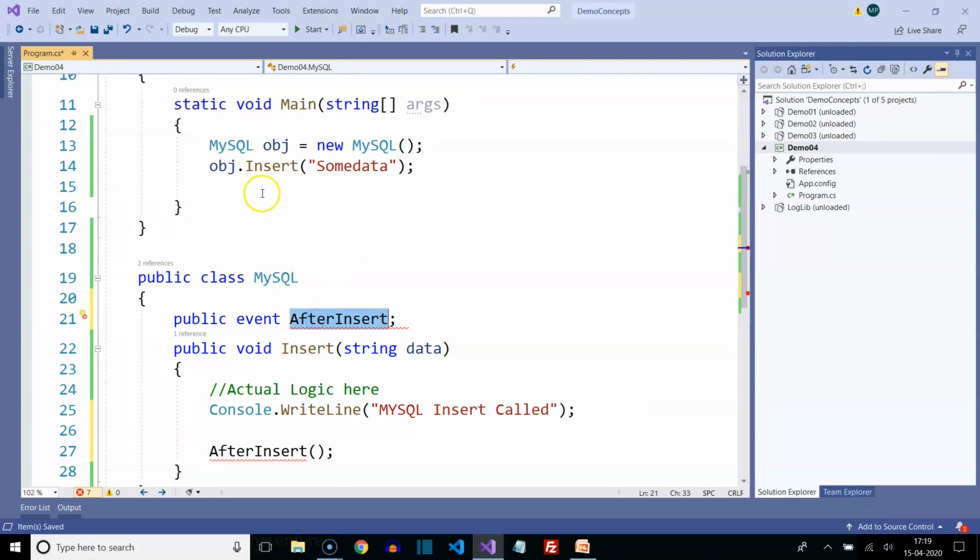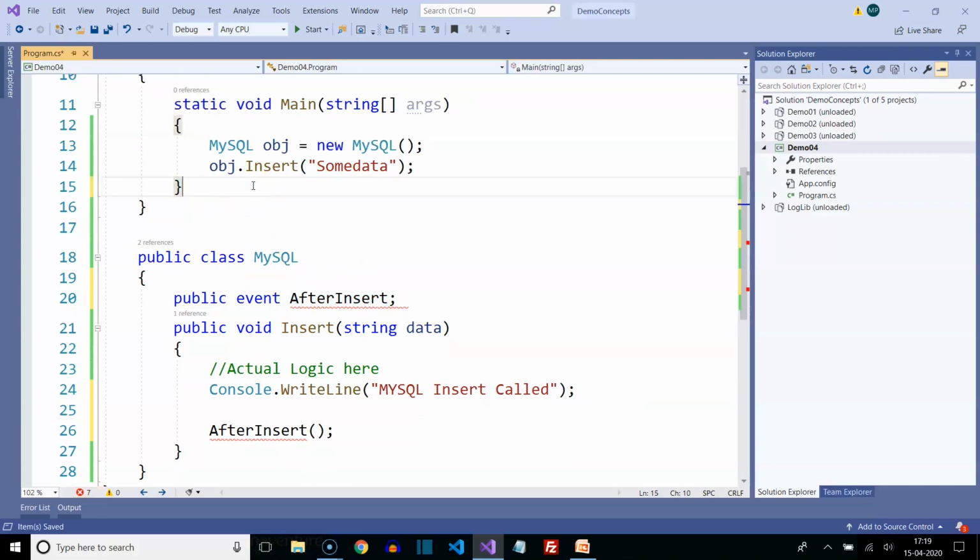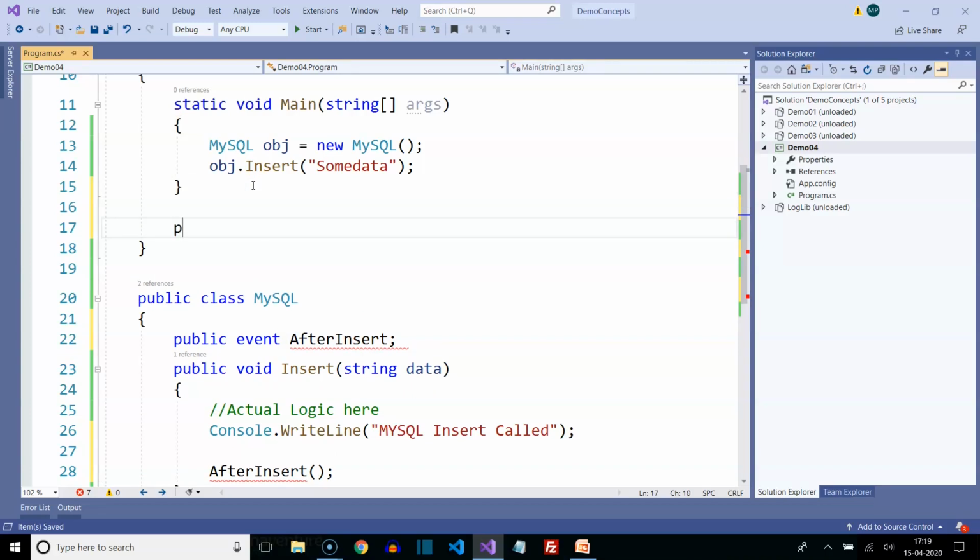Since it's an event, ultimately we need some event handler over here. So let's take an example. Suppose I write a simple static function. Static, why? Because main needs to call it, and main is static. Ultimately I'm going to call a function directly, so it can be a static function here. Nothing great about it. You can always write this function inside some other class, create an object, and call it. But it's simpler to understand if we don't have to keep switching files. That is the reason I'm going to write it here itself.